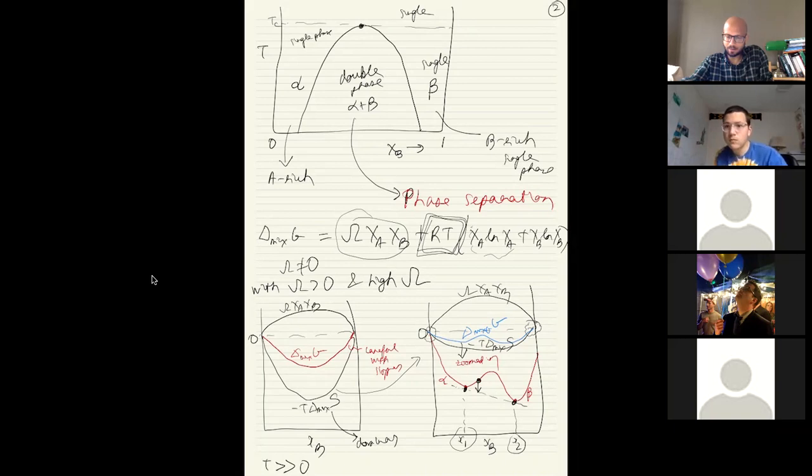So it's really common to happen. And now, if I ask you, what is the composition? What fraction will you have of this phase over here, and what fraction will you have of this phase over here? You can use your lever rule. I see a chat message. Do you mean liquid miscibility? Yeah, that's what we're talking about. So here we have a difference in miscibility between the two liquids. Alpha is a liquid which is A rich, beta is a liquid which is B rich, and in the middle, you will exist as a combination of two liquids. And the regular solution model explains it quite clearly.